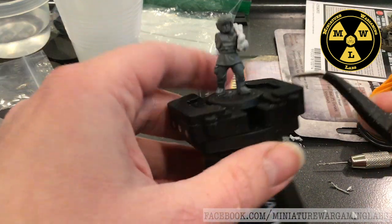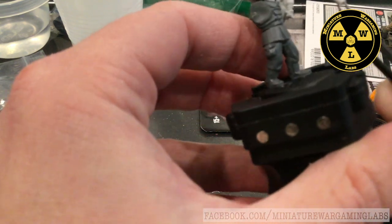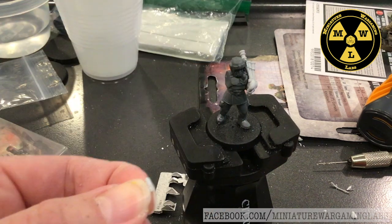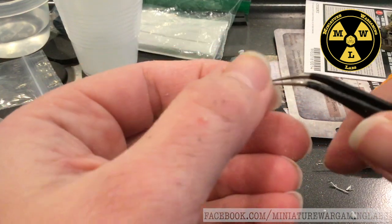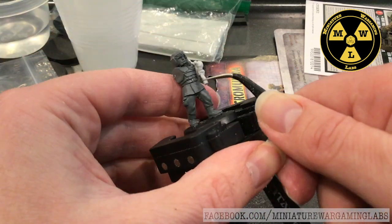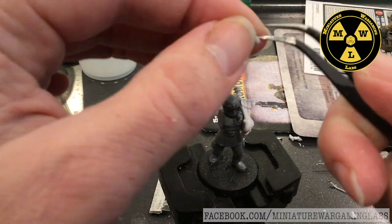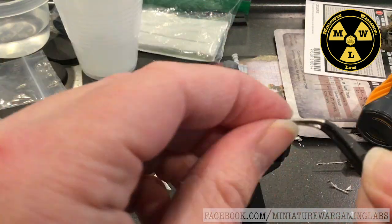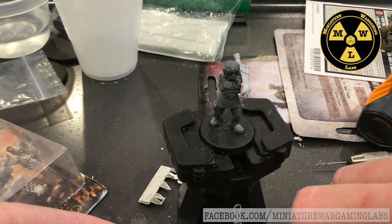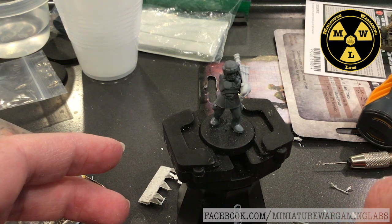So let's see how that looks. So my intent is, I'll just take off the hand and I'll stick the pipe in there. I think I've got the angle I want. See, it doesn't have to be perfectly smooth all the way around because you're not going to see most of it as it gets tucked up. If you're going to do conversions and you're going to work with really tiny bits, get the tweezers. Aaron got these for me and they've been a game changer.